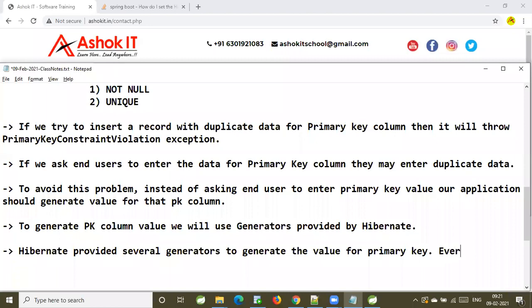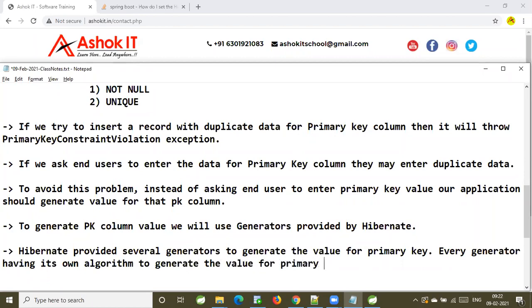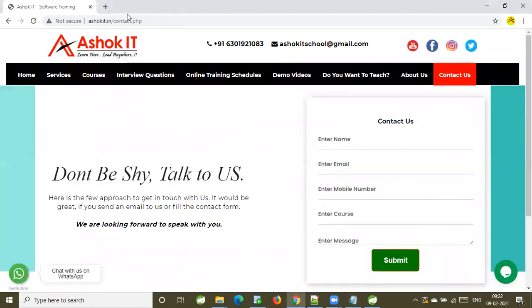Every generator has its own algorithm to generate the value for the primary key. Okay, now let us see how we are going to work with that generator.